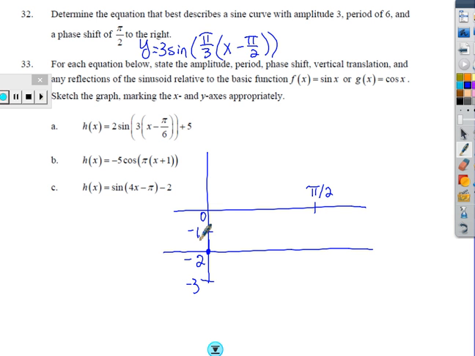All right. So I started at negative 2. I'm going to go down to negative 3. And again, by the time that I get to pi over 2, I'm expecting to be back down to negative 2. Oops. Should have brought that down a little bit earlier. Let's fix that, because I can't go above negative 1. There we go. And we've got a sketch of what this would look like, and of course I could continue it.